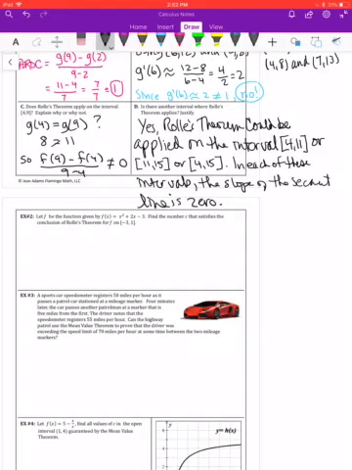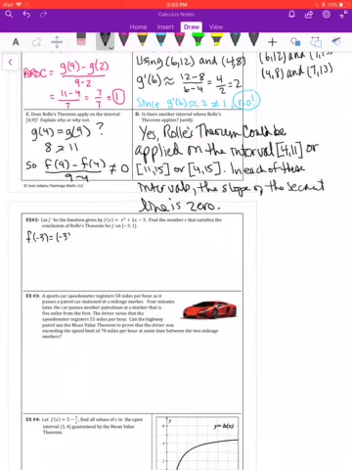Let f be the function given by f of x equals x squared plus 2x minus 3. Find the number c that satisfies the conclusion of Rolle's theorem for f on [-3, 1]. So the first thing I'm going to check is that f of negative 3 is equal to f of 1, because that is what needs to be true for Rolle's theorem to apply. So if I'm calculating that, I'm putting in negative 3 in my function, getting 9 minus 6 minus 3, which is 9 minus 9, which is 0.